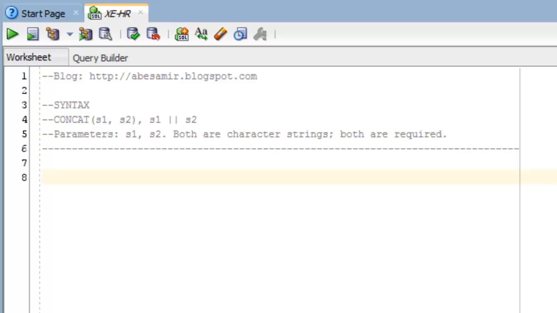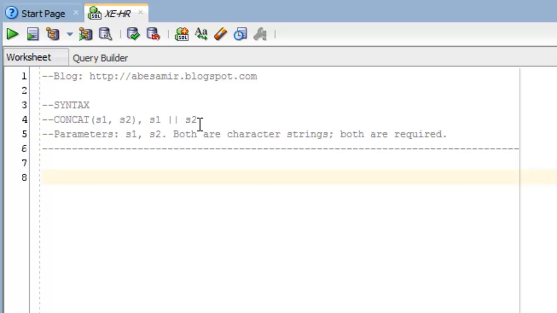So basically with the concat or concatenate function, you're taking two strings and joining them together into one string. There's a couple ways you could do this. I'm going to look at the syntax. Basically using the keyword concat and then follow that in a bracket with the first string, comma, the second string.